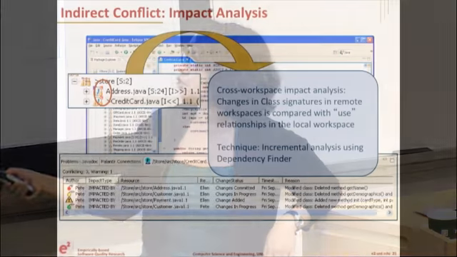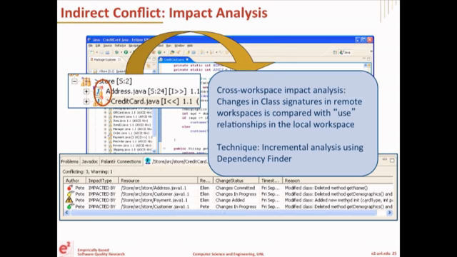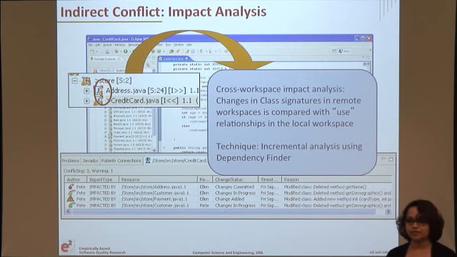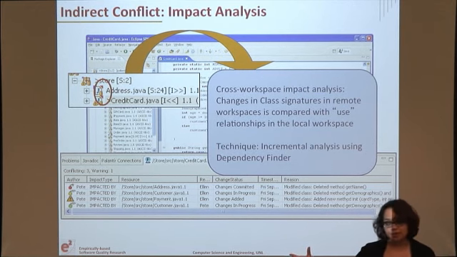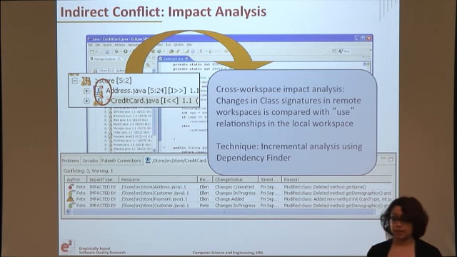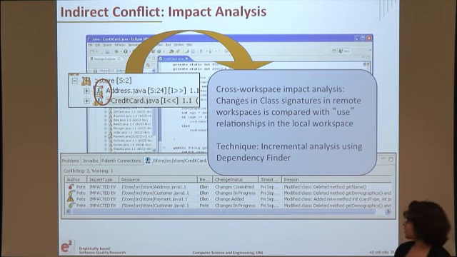And we gave more information on this little view. And this was my attempt at drawing bombs. So a red bomb would mean that someone has changed a method that we're depending on. In this case, someone has deleted this particular method, getName. It's impacted by Ellen on Pete's work. And the red means that changes have been committed. So this is definitely going to be a problem. A yellow bomb meant something is happening in the workspace. So this might be a problem, but we don't know. They might revert this change back. And then green was if you have changed anything in your own code and you wanted to find out what else will impact your particular project.